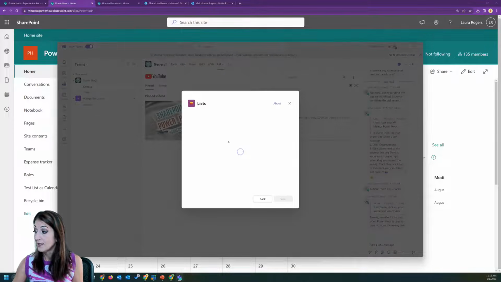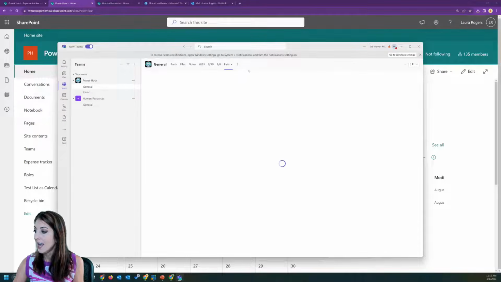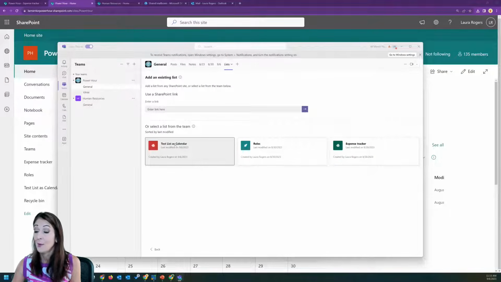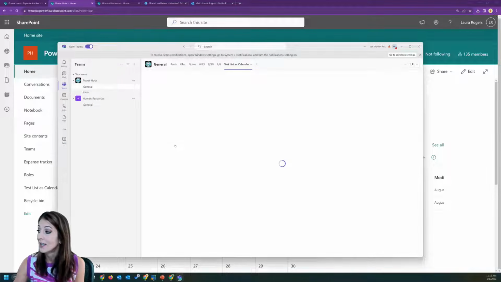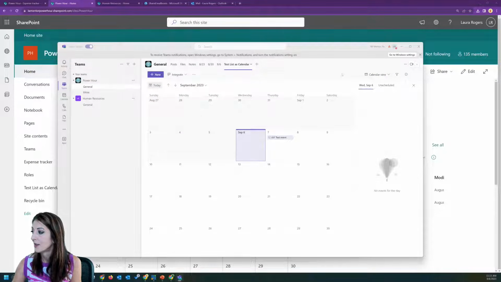That's the Microsoft Lists app. So I've added the app, and then once I add it, I say I already created this list, so I can just say existing list, and I'll put my test list as calendar. And now it shows it here, and here's my other view, the calendar view right here.